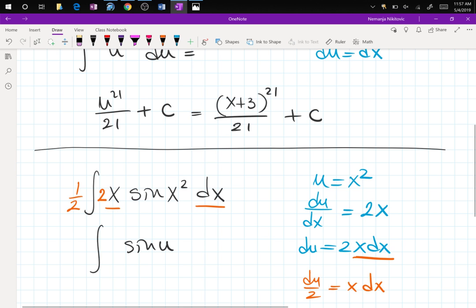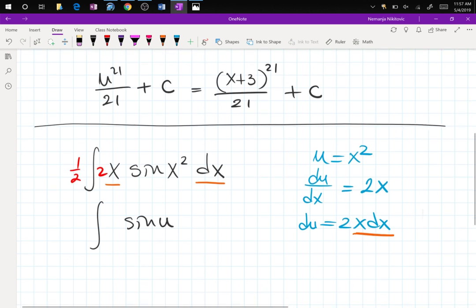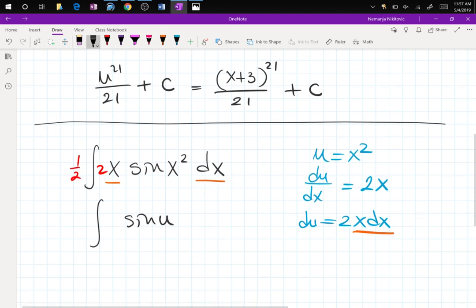So this is what I have done. Actually, I'm going to go with the red on this. So 1/2 and 2. So now I have 1/2 sine u, and x dx, which is orange stuff, changes into du. I'll put that orange, so you know which way all of this traces.